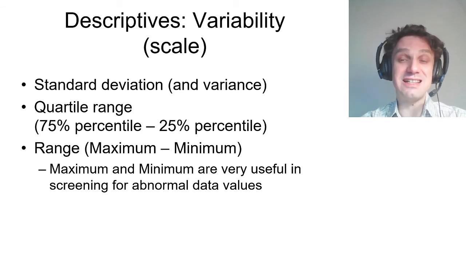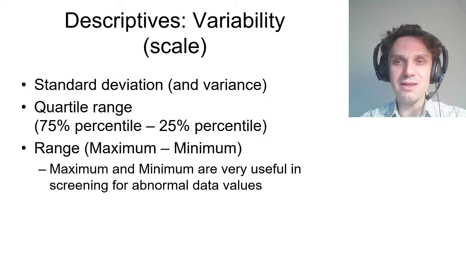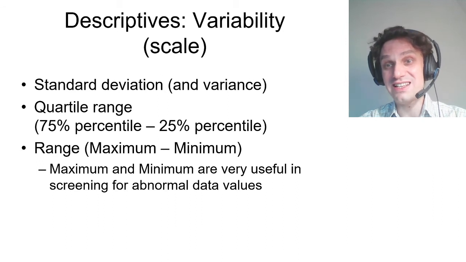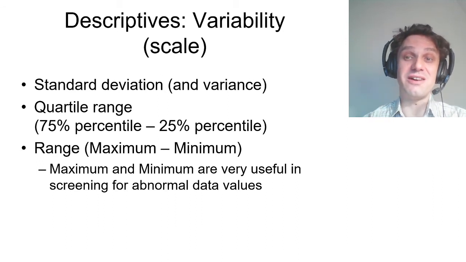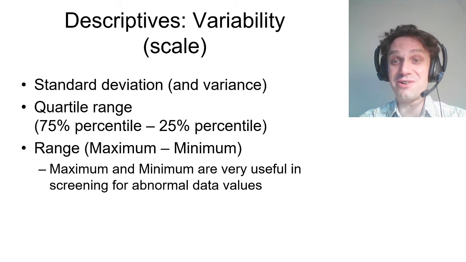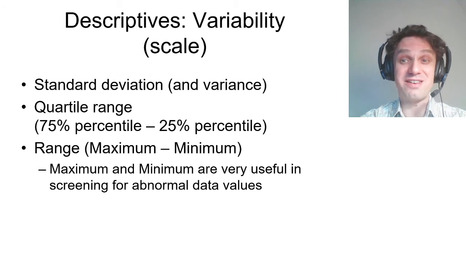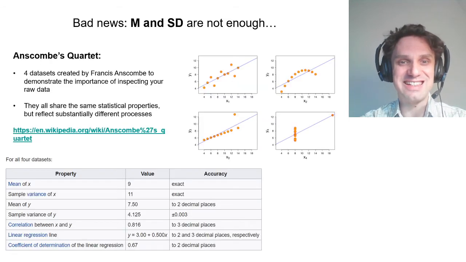And another statistic which is extremely useful is called range. It's basically the difference between minimum and maximum value. Whenever you're calculating descriptive stats, just be sure to enable minimum and maximum, because these are two statistics that can tell you if there are some abnormal data values, if there are some data entry errors that fall out of the range of normal values. For example, if you have for an item a response scale which goes from 1 to 5, and you see the value of 55 is the maximum for this variable, obviously there is a mistake somewhere, and you need to correct this mistake before you actually start analyzing your data.